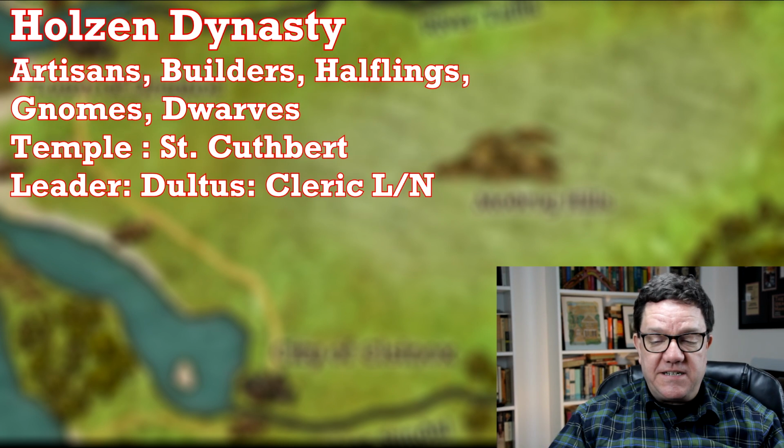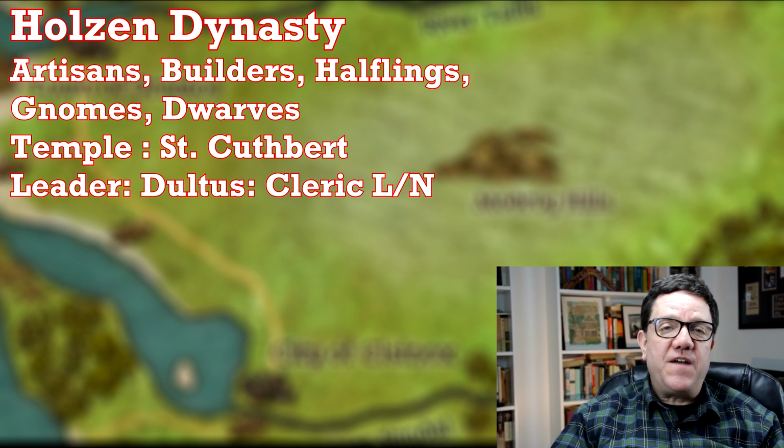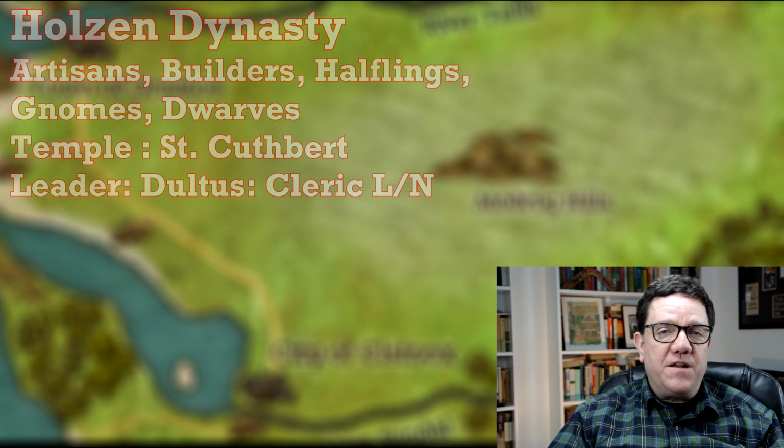And you have the Holzen dynasty. This is a family that is concerned with a lot of the workers, a lot of the artisans in the guilds. It's kind of the lower class family structure. It's the largest by number, but again, with this class distinction, its power is kind of diffused.